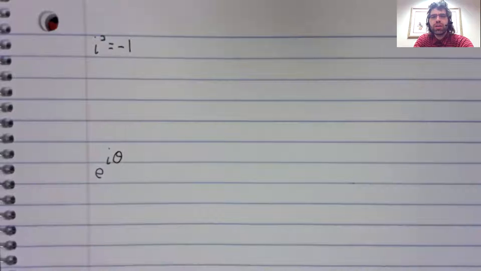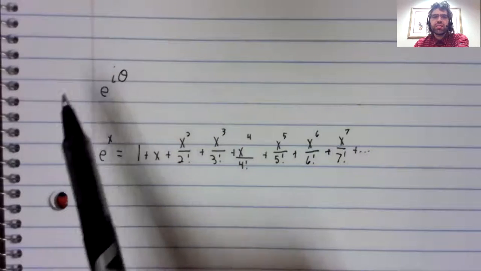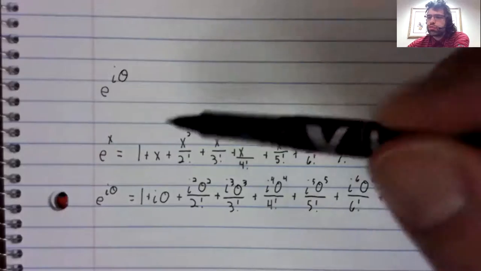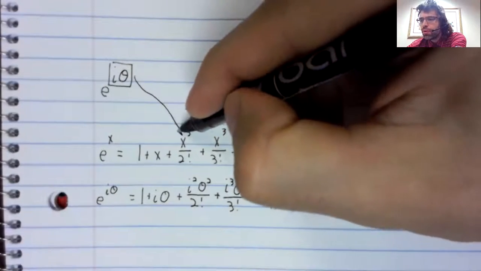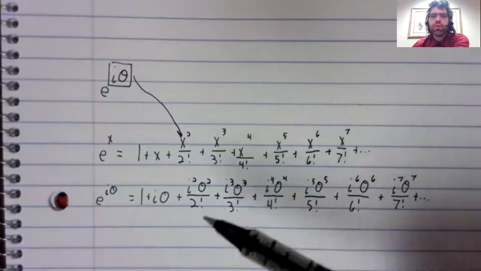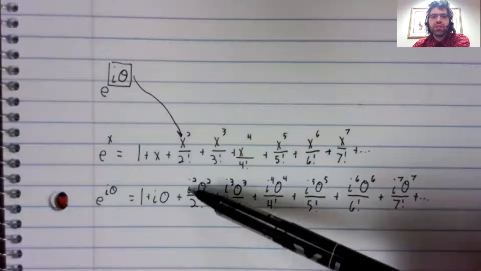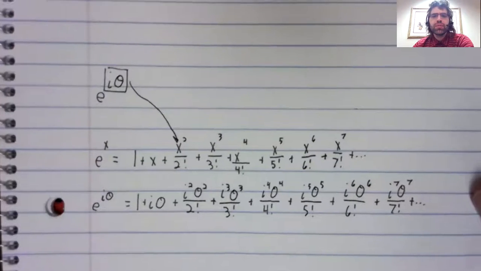We'll start by recalling that the exponential function always equals its Taylor series. And this composition can be done in the natural way. When you have a product like i theta raised to a power like 2, that's the same as raising each factor to the power. So you see, I've broken these powers apart. (i theta) squared is i squared theta squared. (i theta) cubed is i cubed theta cubed, and so on.